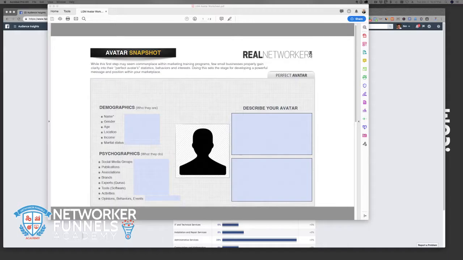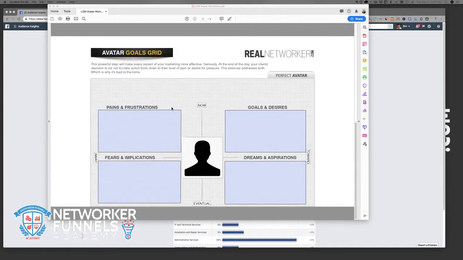Inside of the course, you've got the avatar worksheet. I'm going to put this in the Facebook group as well, so you'll have access to it there. I'll put it in the files and docs section when I'm done here. Basically, what we're trying to do with our target market research is fill out this sheet number one, and then sheet number two.